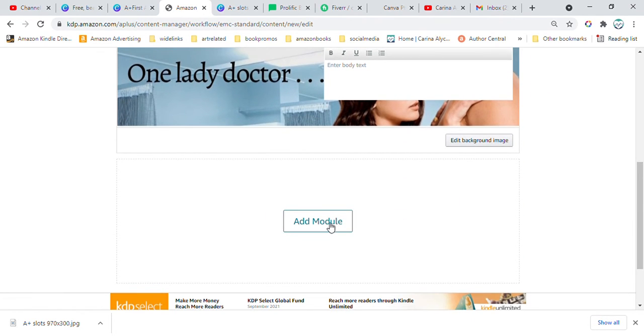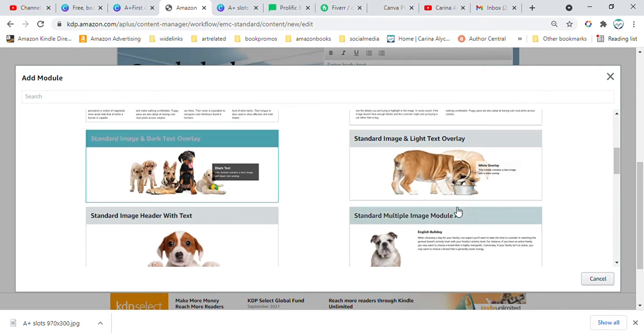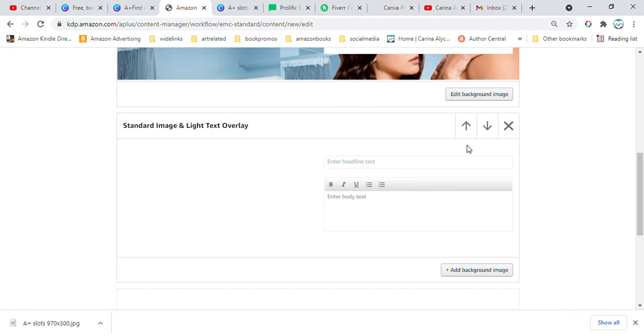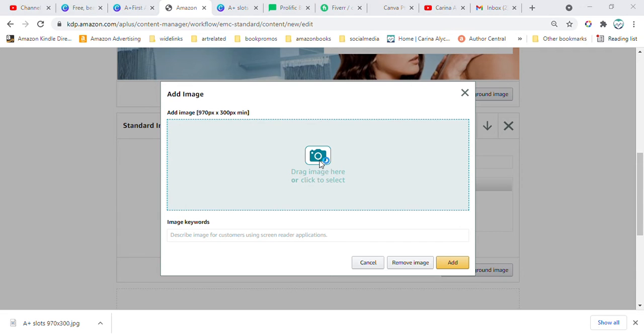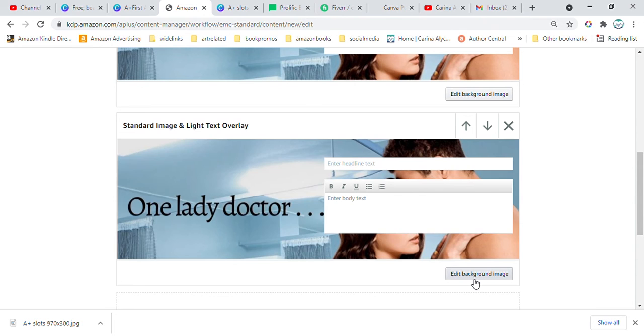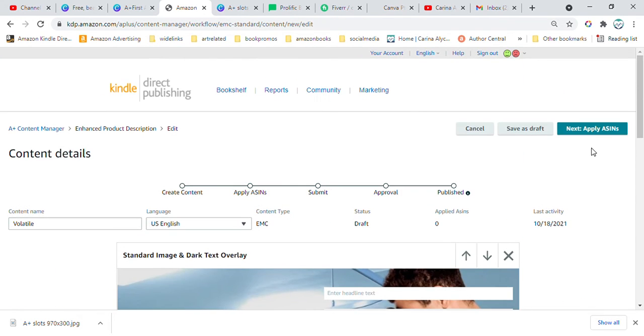Then you could add more modules. So if you wanted to do this over and over again, you would do 2 more of them. And they don't care if you do the same image. That's not what they care about. They want it to say that it's not free. Kissing, right? And none of this will show up. So if I decided I was done, I'd go to the next.